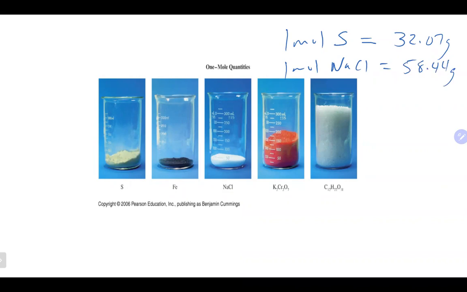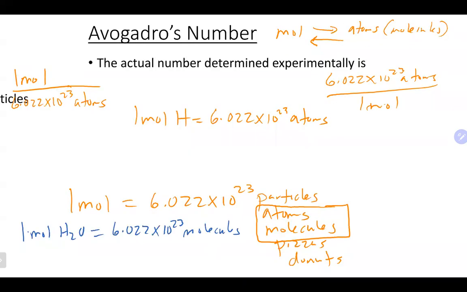So a mole of sulfur represents a different amount than, say, a mole of copper or a mole of carbon and so forth. They represent a different amount in grams. That's why some people would think a mole of everything should look about the same amount, but it does represent a different quantity in terms of grams. Any questions on that?